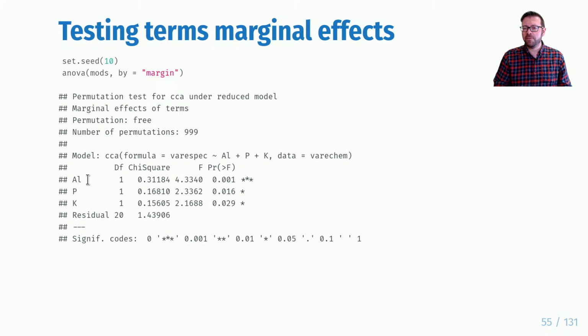So what is the additional effect of aluminium, given that I have phosphorus and potassium in the model? And again, as we would expect, given the forward selection, these things are all significant. I've only done this here with this forward selected model just because it meant that I don't have stuff going off the slides at the bottom. The fact that you've already done some forward selection will mean that these things are significant, so you'd be a bit careful about garden of forking paths kind of ideas here.